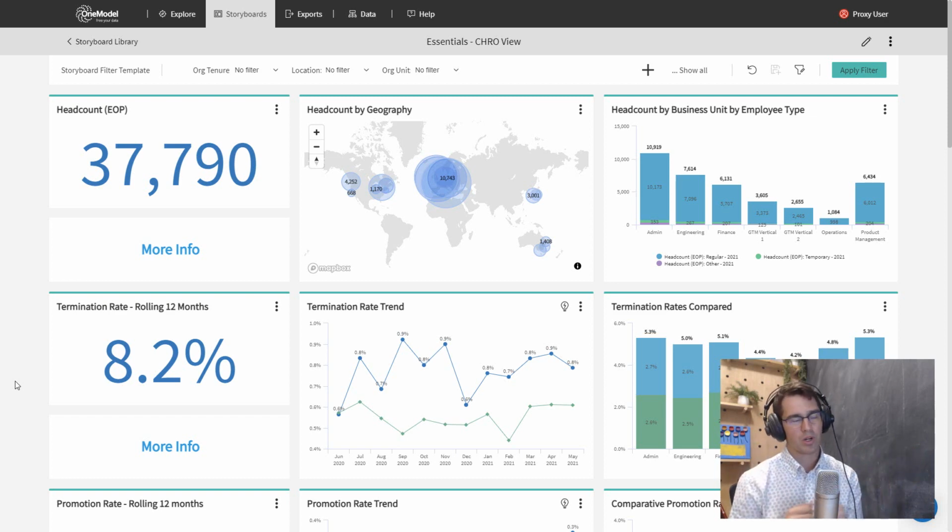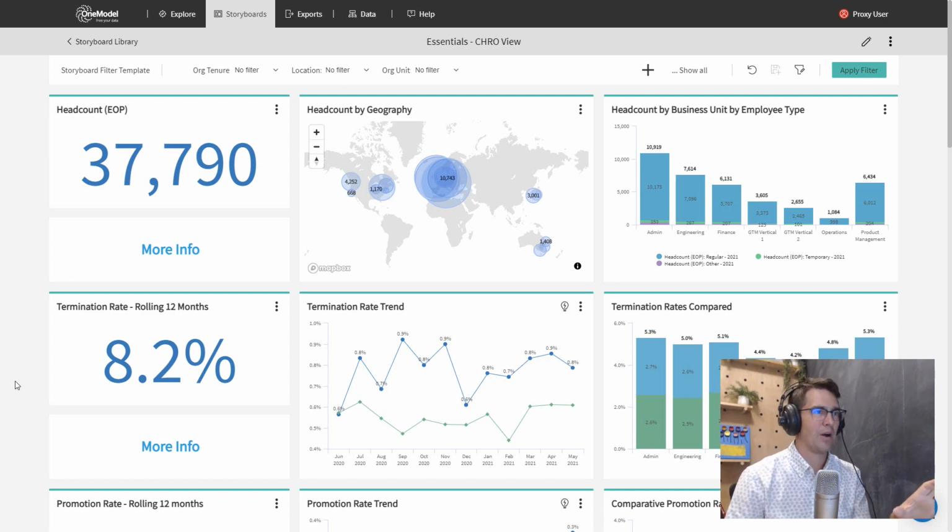So we pull your data from Workday or from SuccessFactors or Oracle. We're going to set up metrics, out-of-the-box visualizations, and breakouts that you can use on that data, and we're going to get you up and running so that you can do a lot of analytics on top of that data. So what I've done now, you get 12, a little bit of an extra one in there, but you get 12 storyboards out of the box with Essentials.